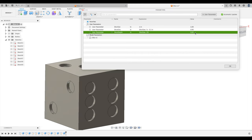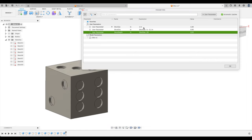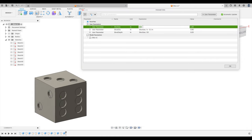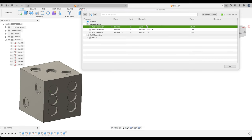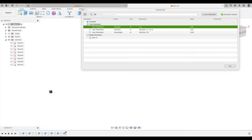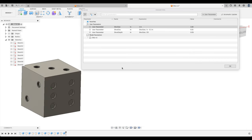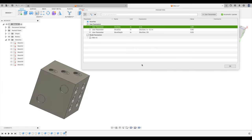Let's prove it works. Change dice_size to 10 inches — everything gets bigger proportionally. Try 20 inches — perfect, and the values in Parameters all maintain their ratios. Try 1 inch — tiny die, but the divots maintain the proper aspect ratio. Back to 4 inches — a beautiful die.